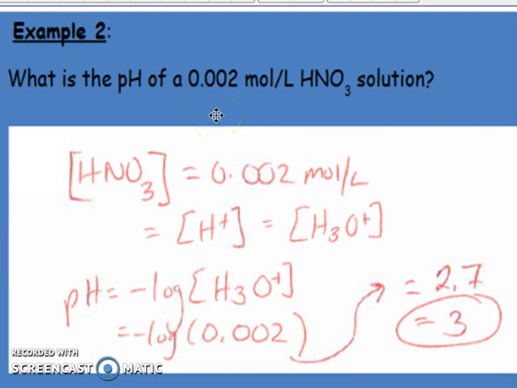Again, the difficult part of this is going to be once you start learning weak acids and bases, you have to recognize, oh hey, this is a strong acid, so you know that this is not in equilibrium. It's just something to always look out for when you're reading the acid or base type.